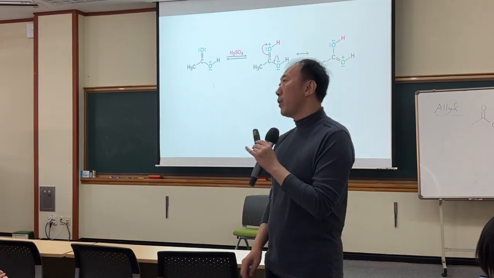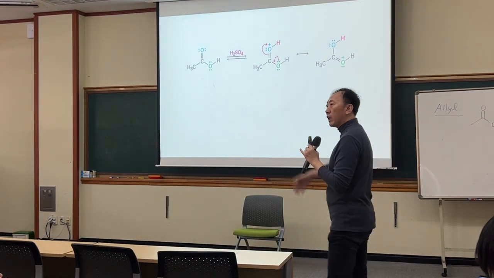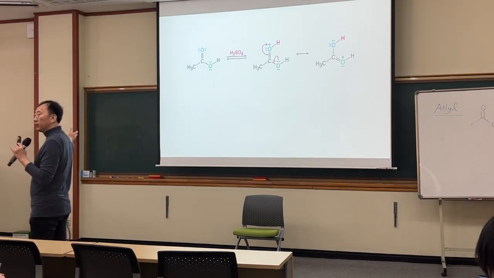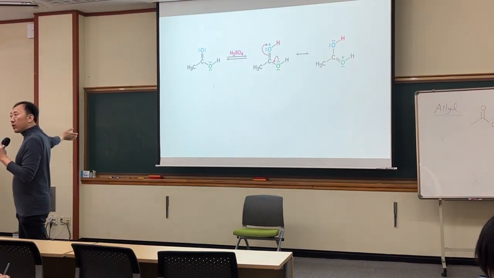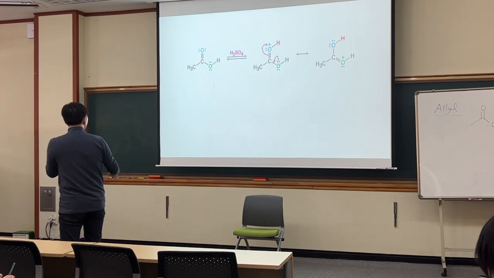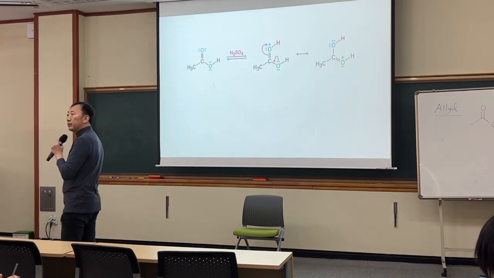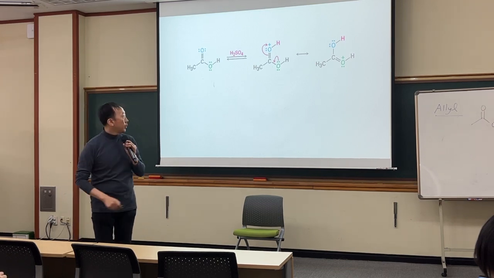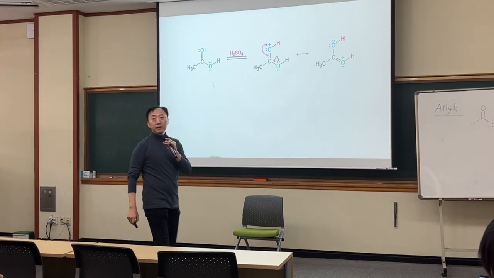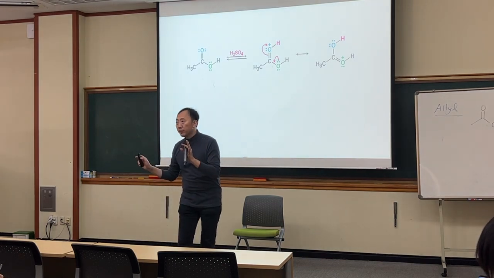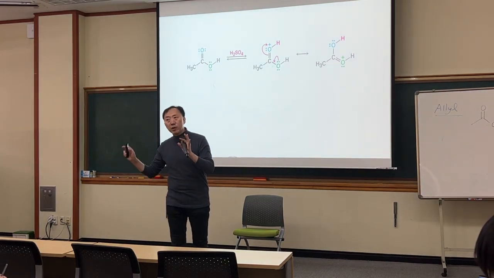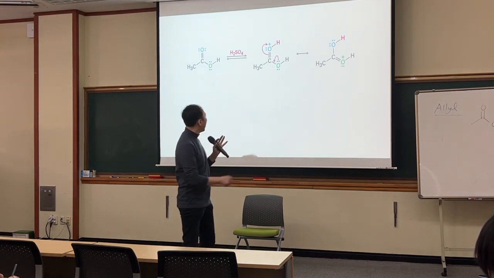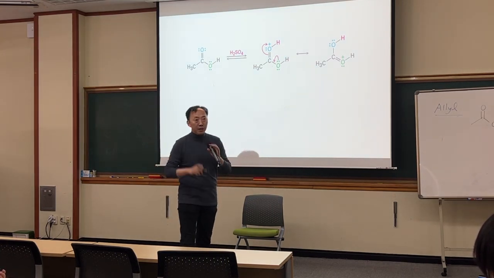This is a very important point. In a resonance structure, only electrons are moving. There is no atomic movement. Actually, both of them are the same structure, and the real situation is somewhere in between, right? That's why nothing is moving. Just for convenience, we put a double bond here and a single bond here. So that's resonance. That's only for convenience, like a formal charge. It may not represent the real situation. The real situation is in between here, like benzene, right?